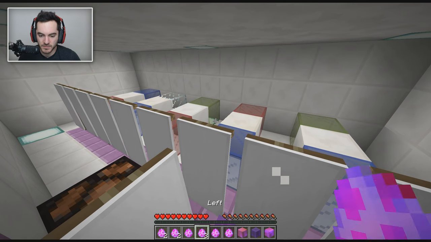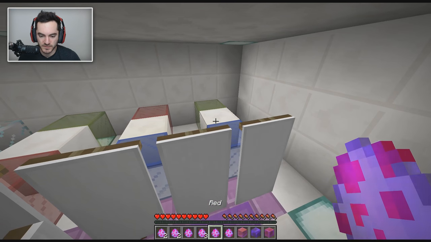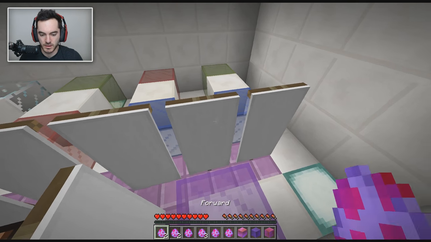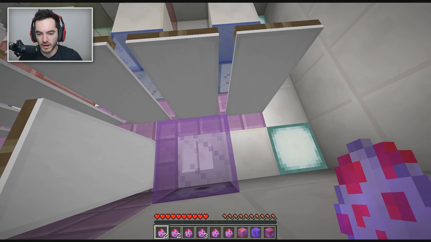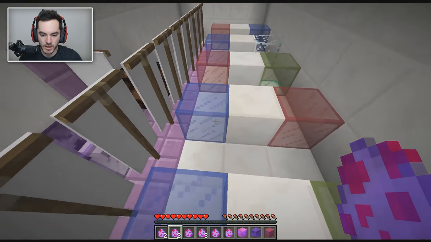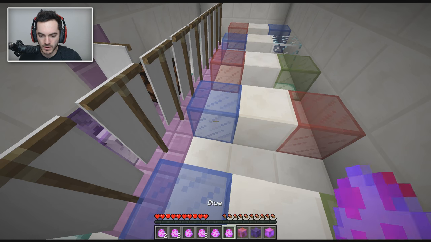Is there an up? Do we got ups in this? No, we have no ups. That's good. Two dimensions to worry about. Two dimensions is better than three. Even though I wouldn't be here if that were the case. Okay, so we're going right, and then we are going, which path are we going to take? We have red and we have blue.